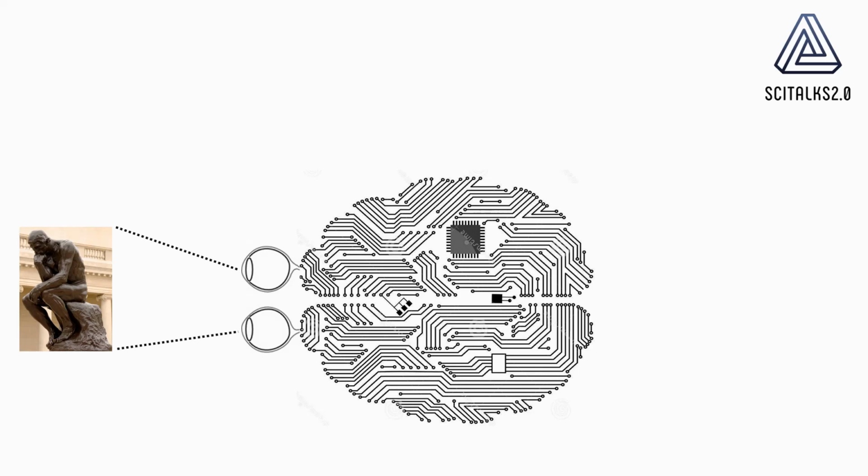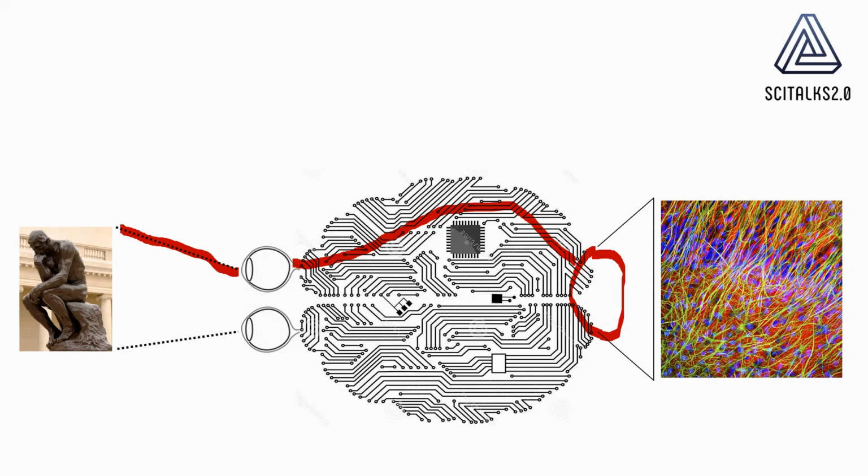For now, the way we understand how this visual processing happens is that we have signals that come from the object, the light actually, that comes from the object. It hits our eye. From there, that information gets processed and travels all the way to the back of the brain in a region called the occipital lobe. The occipital lobe is where we find the primary visual cortex, and it's called the primary visual cortex because that's the first place where the visual information travels into. And from there, we have these networks of neurons, a highly densely connected network of neurons, which do a lot of visual processing. And eventually, the net outcome is you get this imagery of the statue in your head.